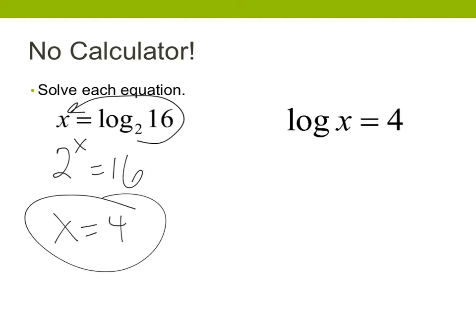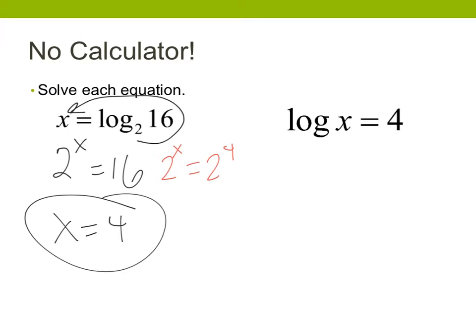Now, this is the type of problem that would be on a non-calculator section. Even though you could do the math and put 2 and 16 in your calculator and get 4, these are nice numbers, where we're like, hey, you should be able to handle this without a calculator. You can also think of it as 2 to the x equals 2 to the 4th, because you can rewrite 16 as 2 to the 4th. And then you see that x equals 4 that way as well. But just make sure you can handle something like that without a calculator.